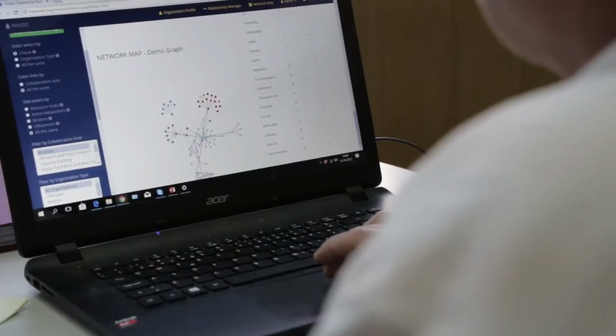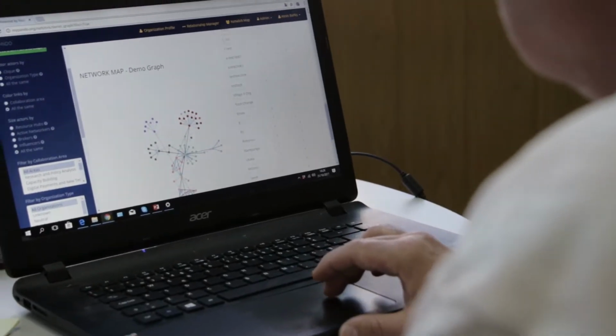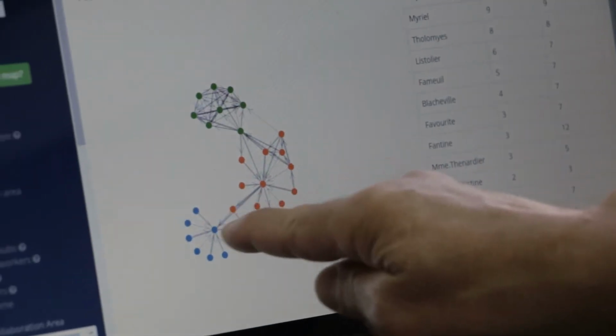Okay, so now that you know how to identify resource hubs, what do resource hubs tell you about system dynamics? Well, when analyzing a map, you will want to ask why certain actors are prominently positioned in the map. For example, when a majority of resource hubs in a system are international organizations, it could mean that the system is largely dependent on them for resources. Or maybe all the resource hubs are from one region or represent one ethnic group. We will take a closer look at this in another lesson. Can you see how identifying resource hubs can give you valuable insights into system dynamics?